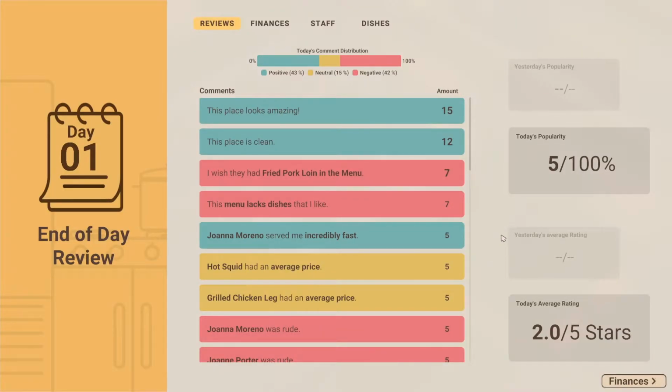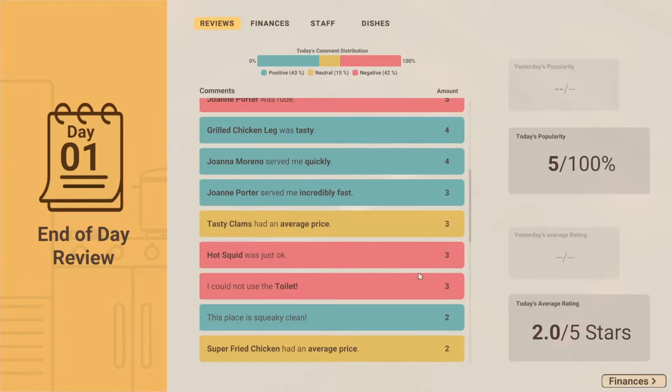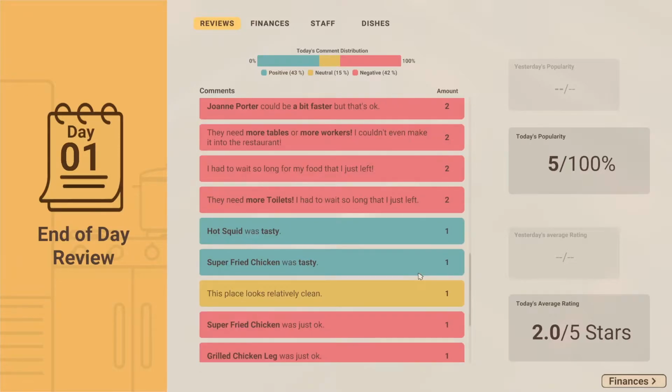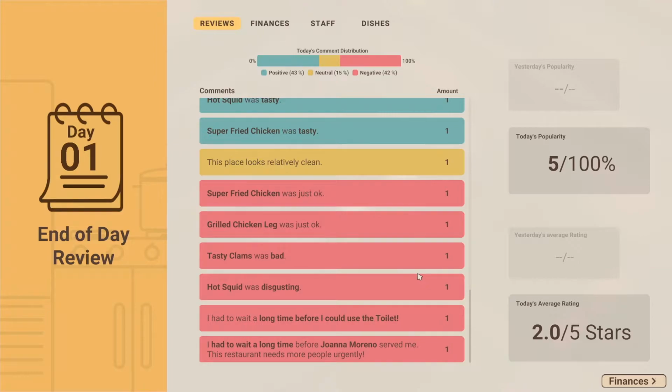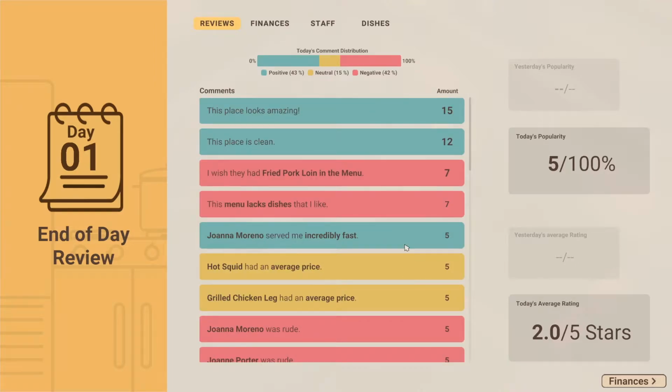Absolutely did not go well at all. A lot of negative reports. Fried pork loin was highly requested. We have added that, so that's good. Joanne Porter was an absolute nightmare for us. Lots of negative things, including the fact that she nearly burned the place down. A lot of food is really bad. We're not good at cooking either.